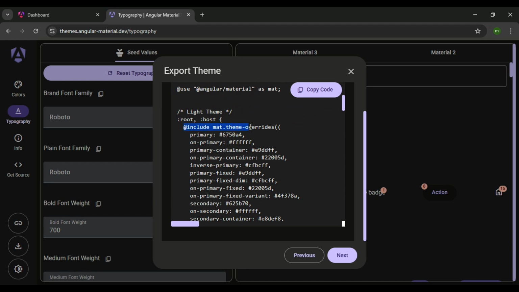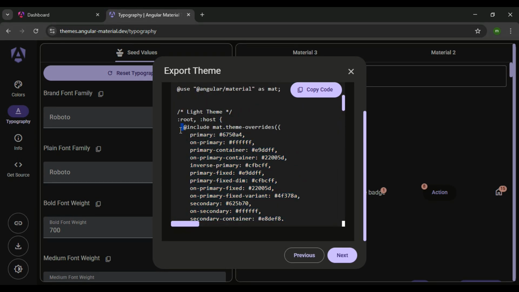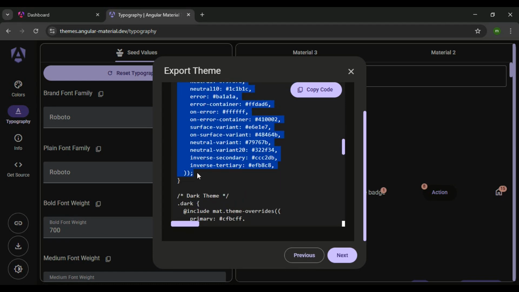And if you've been following along from the beginning, you'll notice this theme override. We used that in a prior video. And what's really nice about this, so just imagine coming in and trying to reset all these colors manually. That would be a lot of work. So you could come here and generate this automatically, and that'd save you a lot of time. But let's copy this entire thing, this include, going all the way down to the closing right here. Make sure you get all that, copy that.